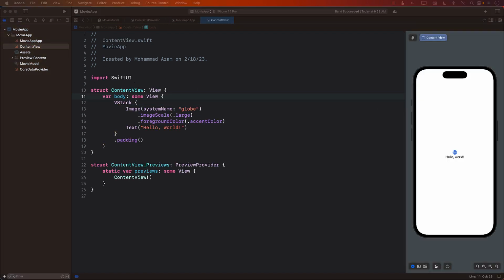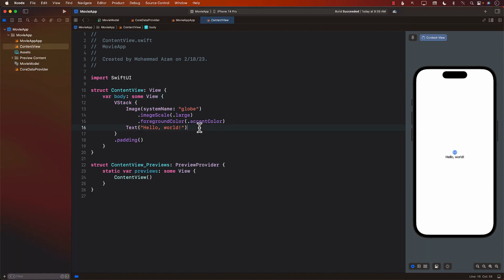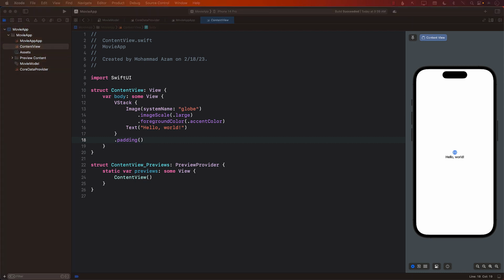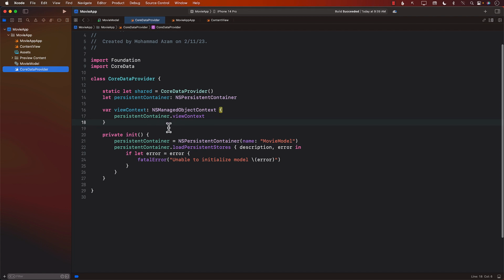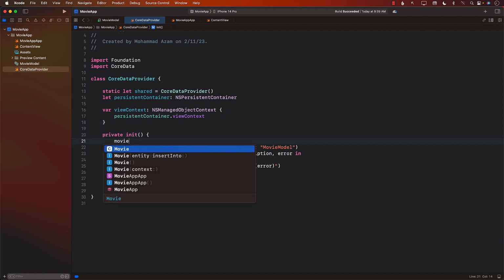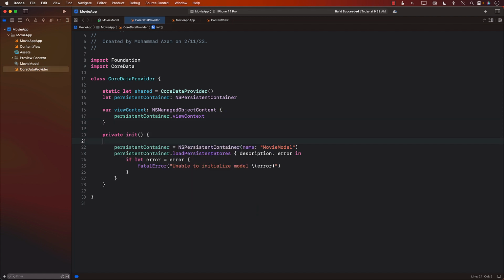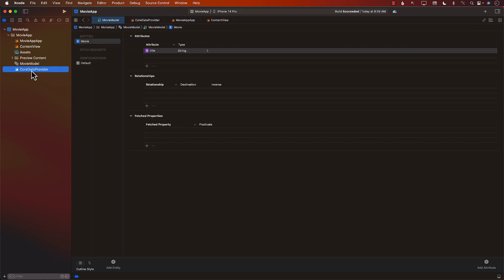Okay, content view, nothing really going on over here. Now, if we are trying to get all the movies, and we don't have any movies right now, we can go ahead and create our movie entity, which is already created. If I type in over here, probably movie, well, maybe somewhere else, we should hopefully be able to see the movie. Let's see. There we go. You can see that the movie entity is already there because it is already generated through our movie model.